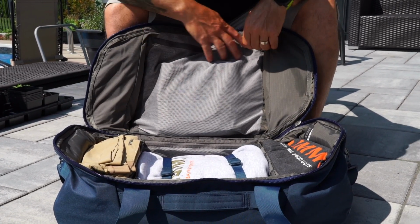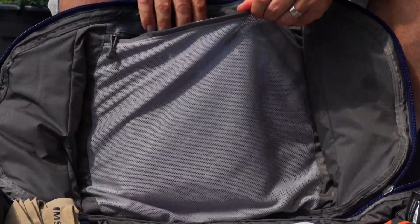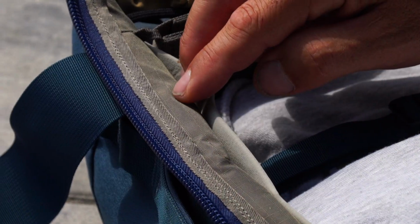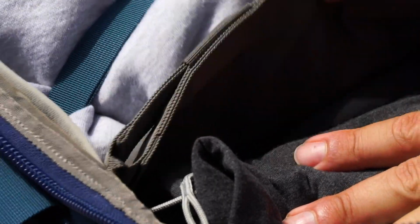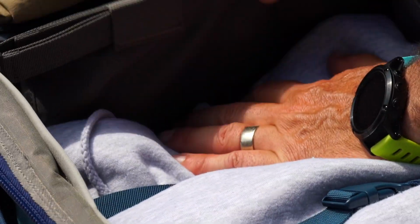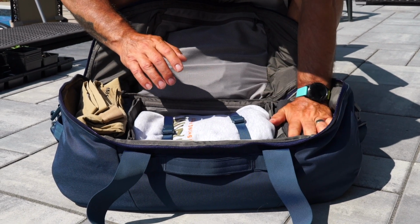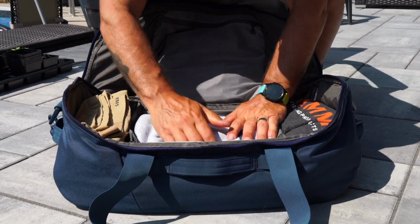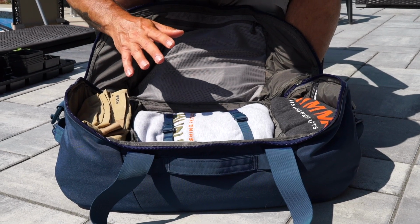So here you've got a big zippered pouch that's breathable. I've got my toiletry bag in there. But then inside here is where things change. You could tell the material itself. It's got a ripstop material on the inside. These dividers are actually completely removable. So it splits the compartment into 3, but you can take these out as well and switch them around. So in here, I've got t-shirts and a bunch of stuff. I've got pants, shorts in here. I've got a rain jacket underneath here and a hoodie. So lots of space in this bag.